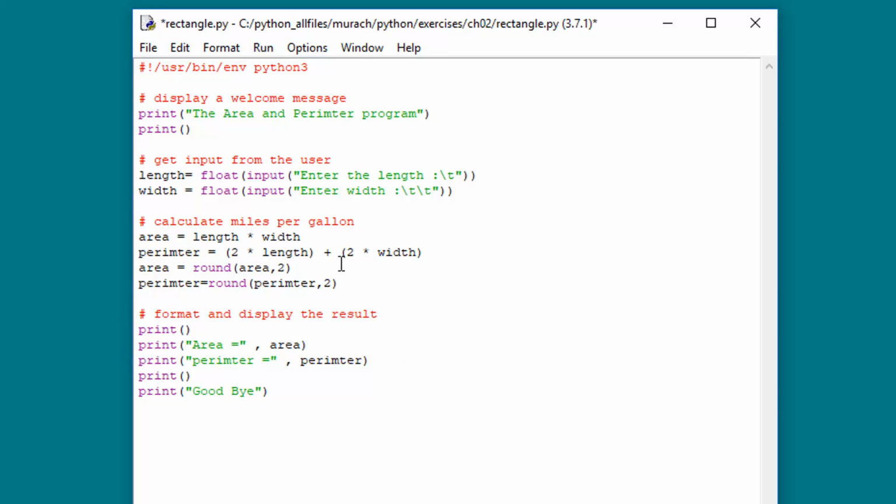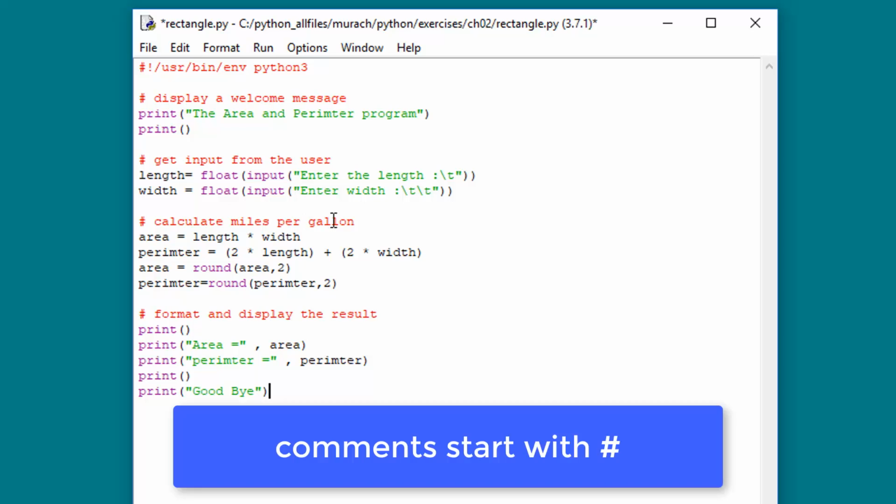Now looking at it again, I see that everything's looking good. These comments are a little off now, and we probably want to change that. It says calculate miles per gallon. We're just going to get rid of that. We don't want that. We want to put calculate area and perimeter.